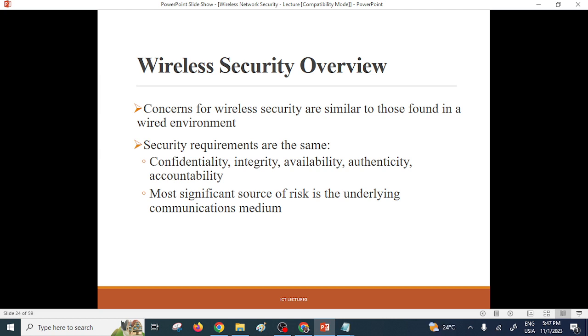But the main need of a network is to be able to transfer data or to communicate. And this communication happens either wirelessly or through wired means. So either you have some continuous signals or you have a medium such as cables. So we need to protect these.